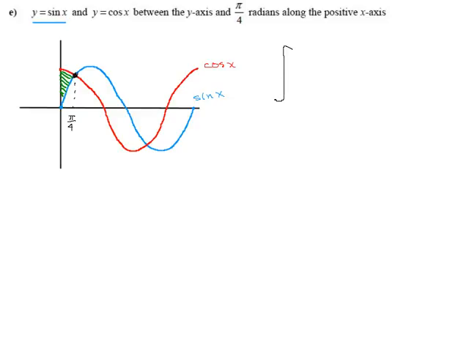There's an integral. What do we put in it? The tops of these rectangles, the tops of our slices that we're taking in here, are cosine x. And the bottoms, all of them end on sine x. So cosine x minus sine x will be our integrand. We have to have a dx at the end. And our limits of integration are, they said to start on the y-axis, which is where x equals 0, and cut off right here at pi by 4.